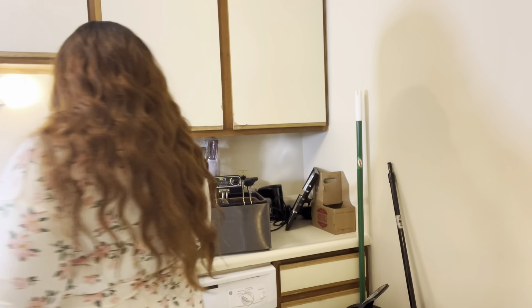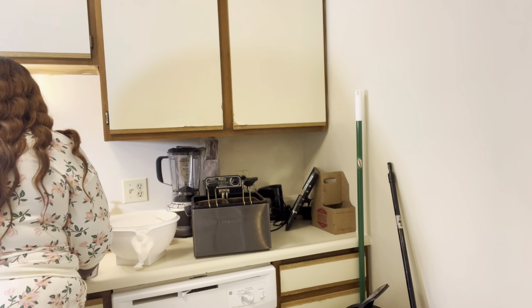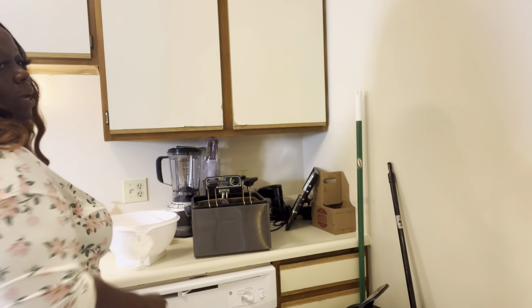Y'all, let's start on this fish, cause at this point I literally feel like we're taking all day.